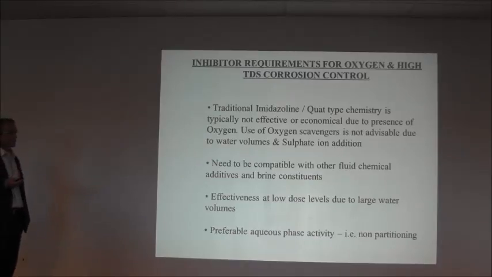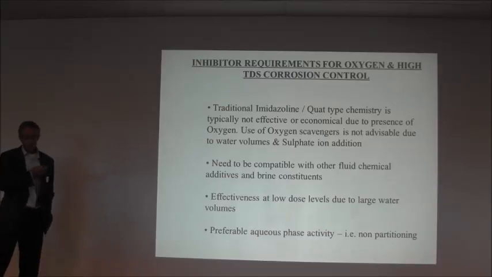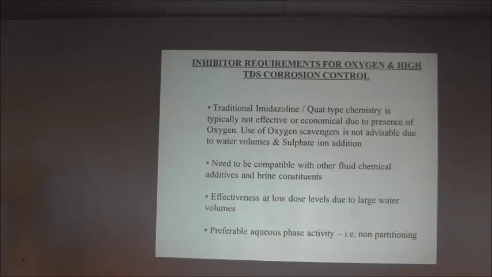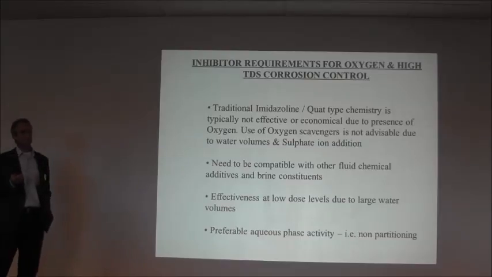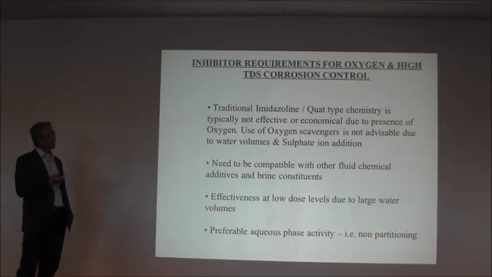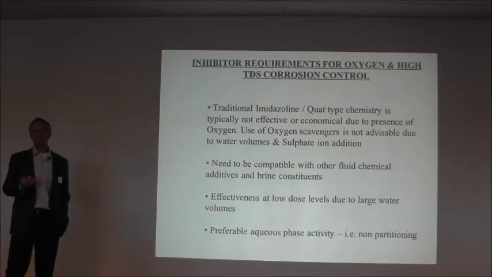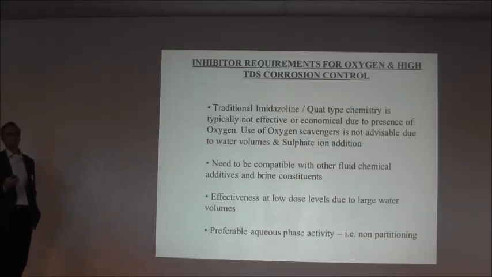Because of the volumes of water we'd be treating, you would have to add so much oxygen scavenger, even the cheapest ammonium bisulfite type oxygen scavenger, you would have to add hordes and hordes of it. And then on the flip side, you're also contributing sulfate ion if you're hoping to do it cheaply. And sulfate ion, I've always advocated against adding sulfate ion wherever you possibly can, because it does two things. It gives you a scaling counter ion if you have barium or strontium, or even calcium. And secondly, it gives a food source for sulfate-producing bacteria. So if I have a choice between adding sulfate and not adding sulfate, I'm going to choose not to add sulfate.